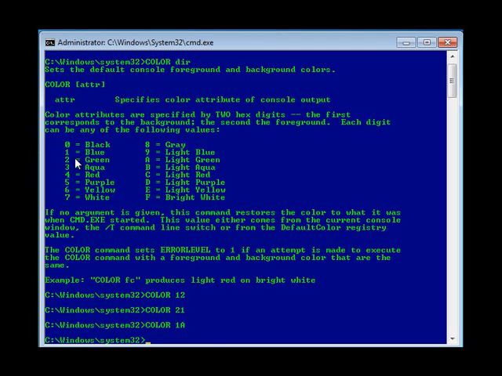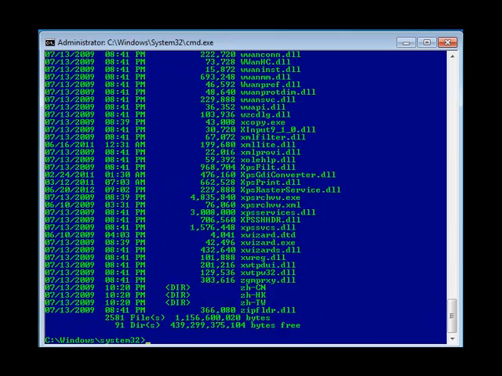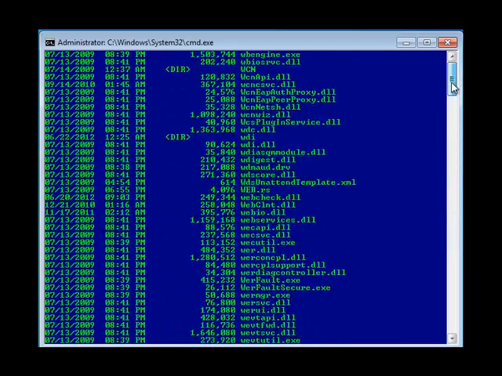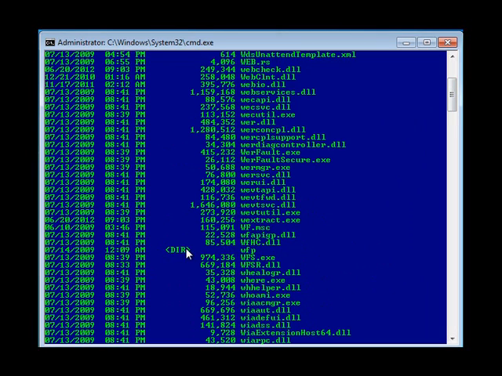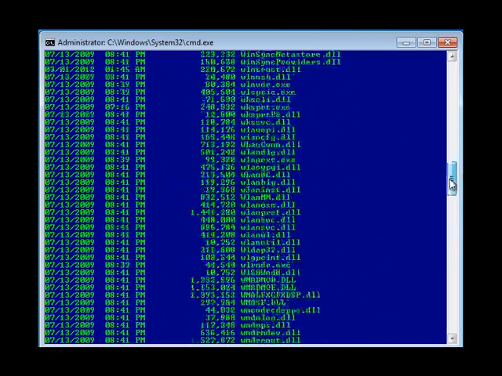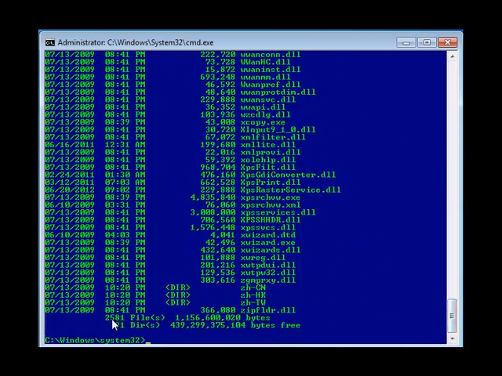Okay, now back to the directory. The directory on the system is going to be rather large, so large you won't be able to see it all on the command prompt, but let's do it anyway so you have an idea. I type in dir, short for directory, press enter, and as you can see, what popped up is hundreds of thousands of my files on my computer. When you see the dir right here, that's a folder, a directory to a folder. If you go all the way to the bottom, you can see how many files I have: 2,581 files and 91 directories. That's 91 folders.